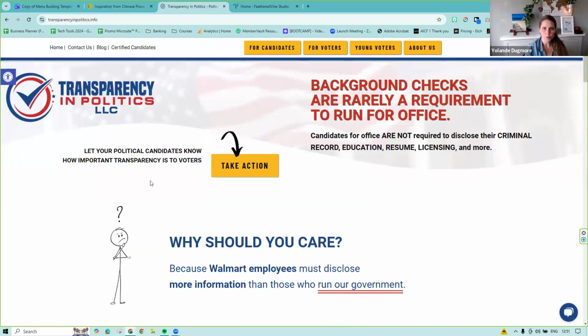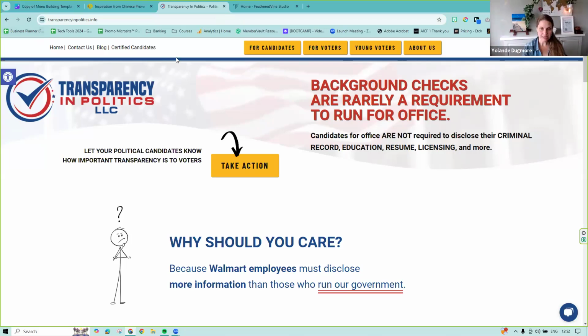This one is more of a corporate kind of website. This is Transparency in Politics, and this website has over 100 pages, so it is extremely content heavy. Apart from lots and lots of blog posts, the website behind what you see here is really a beast. There is so much information here, but we can't navigate everybody to all of that information in the header.